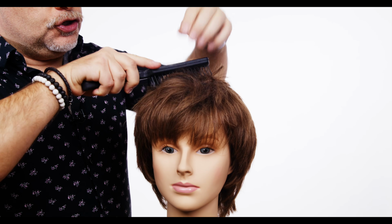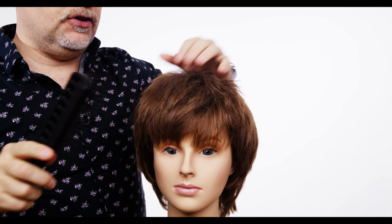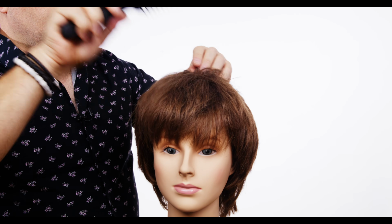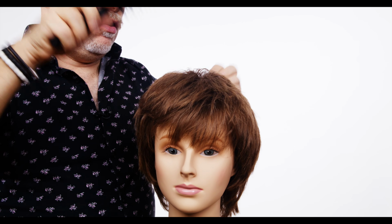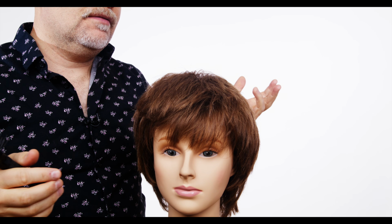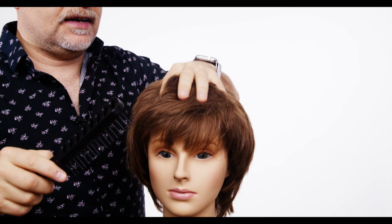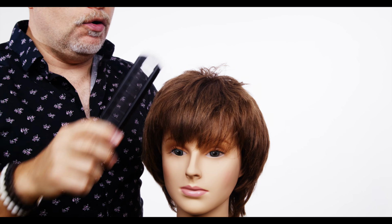Today we're going to be cutting short layers at home, and this is something that may be a little bit easier than cutting longer hair and longer layers. A lot of times when people get short haircuts, male or female, they go home. Today's video is predominantly, I would say, more female, but anyone can use this. It's pretty much a unisex technique and methodology.